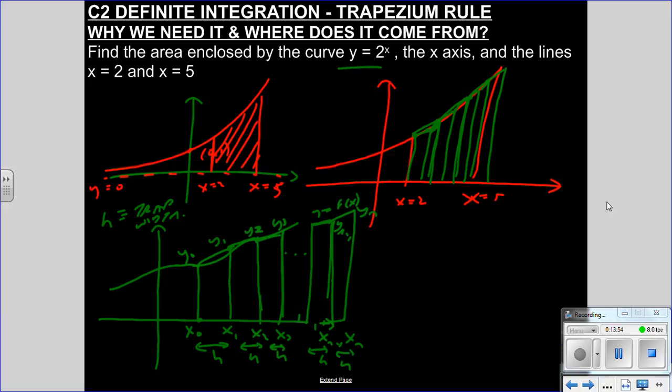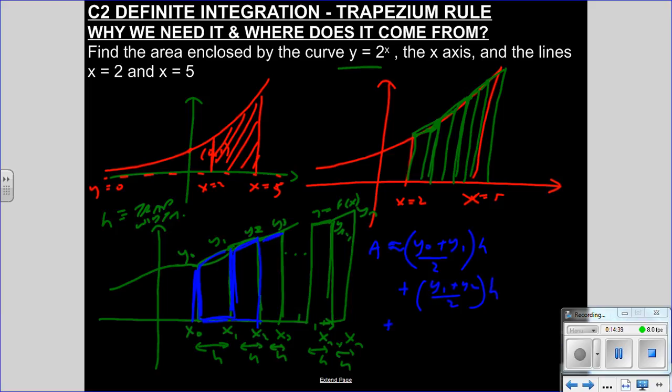Right. What's the area of this first trapezium? How do you find the area of a trapezium? Well, it's the average of the two parallel sides added up, divided by 2, times the width. So the area so far is approximately, that's what those wiggly equal signs mean, y naught, because remember y is the length, plus y1, all divided by 2 times h. Plus, and now we've got the second trapezium. You can make this yourself if you want to, you can pause the video. Plus the two parallel lengths, y1 plus y2 over 2 times h.